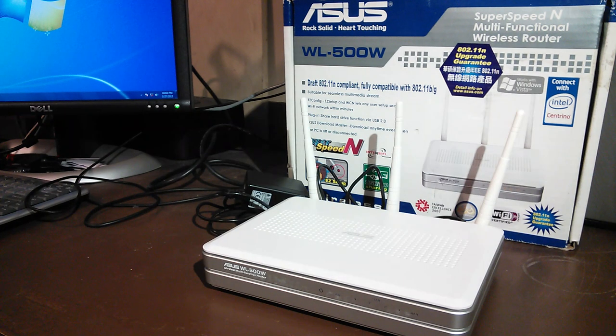Another thing to note with these third-party firmwares, they actually have a lot more advanced features that are commonly found in high-end or business routers, and matter of fact, a lot of these super fast routers out there for consumers will have these features. So it's another thing to try. If you have nothing to lose and you don't care if you actually brick the router by accident, then I would say go for it. But as I stated before, you should always have somebody who's done this before guiding you through it, because it's not necessarily the easiest thing to do.